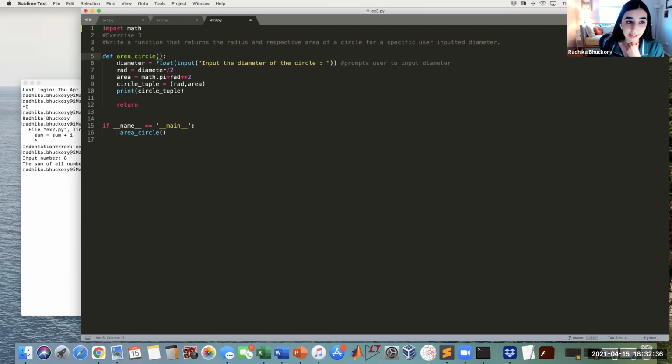But so now we have a variable, we're defining a diameter, and it's of type float because what if your diameter was not just an integer? And then we are going to ask the user for the diameter. Once we get the diameter, radius is just the diameter divided by 2, and this is how you would do division. And then to calculate the area, we're doing pi times the radius to the power of 2. And to do squaring, you usually use 2 stars. And then there's also a function called exponent if you're doing more complicated stuff and you don't want to use the 2 stars, because that can get confusing sometimes.